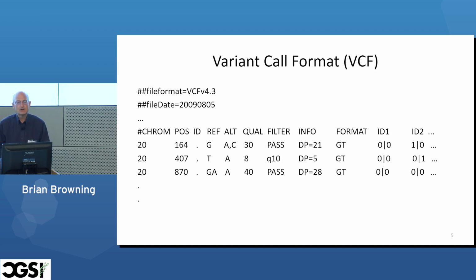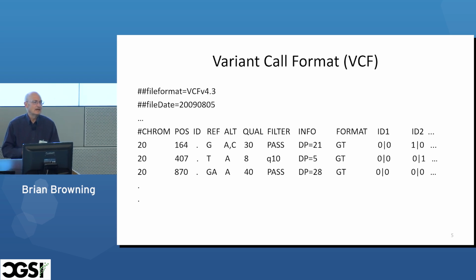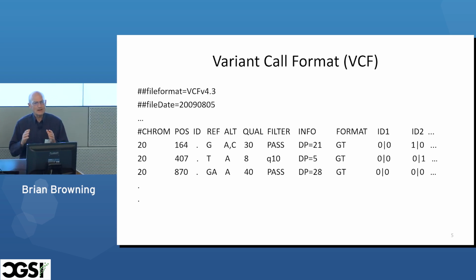After these first 8 columns, you have a format column that tells you what kind of data you have for each sample. Here we just have the genotype data, and that's what I'm interested in. You can store other data per sample. If you do, it's not going to compress as well. Genotype data is highly compressible in general, or at least phased genotype data is. If you store other information like the number of alleles or number of reads that support each allele, you can store that here, but it doesn't compress as well.